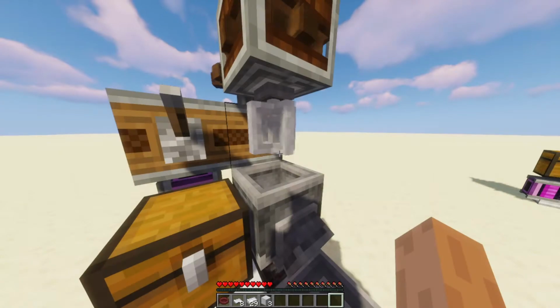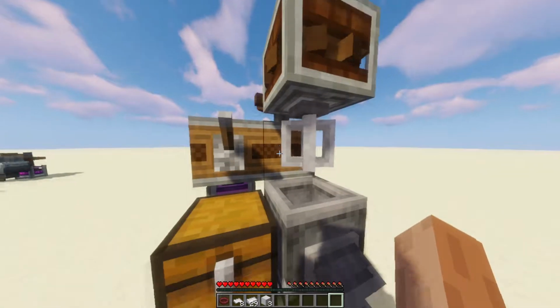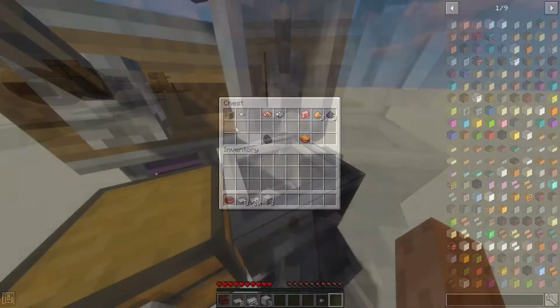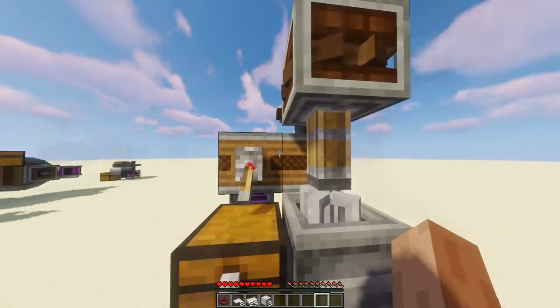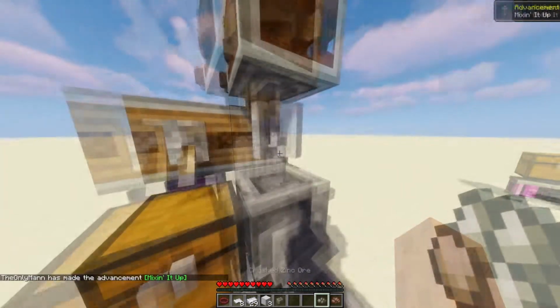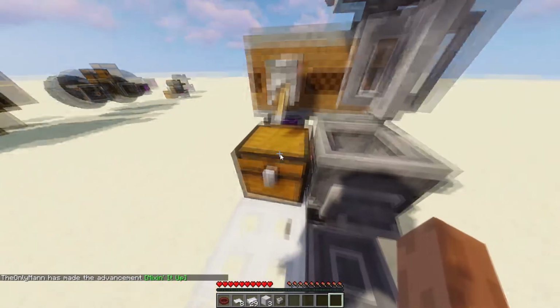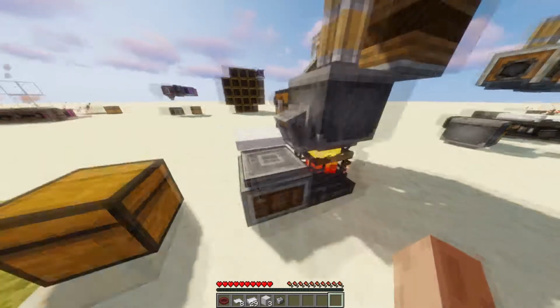Second is the mechanical mixer. Unlike other machines in Create, it requires a minimal rotational speed to function. The mixer can be used to automate shapeless crafting recipes that act as a gate to brass and chromatic compound, each being the mid and end game materials of Create. It can also make andesite alloy cheaper.